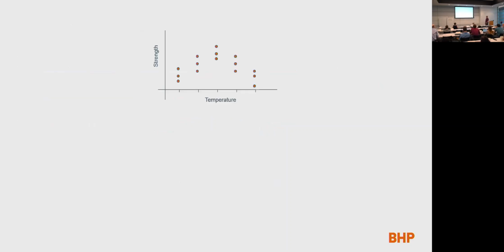Yeah. Okay, so eyes on the screen. Here we go. Seat belts if you have them. All right, so here we have some strength versus temperature. We have 5 different temperatures it looks like we tested at, and we evaluated strength of something. I don't know, some kind of glue maybe. Okay, so what's your analysis of this data?